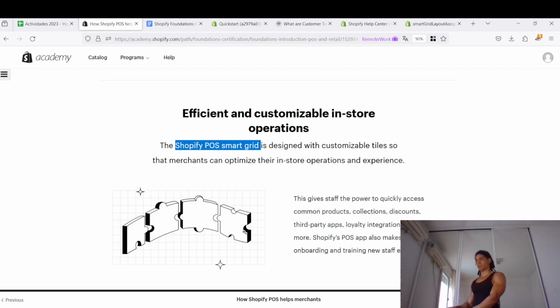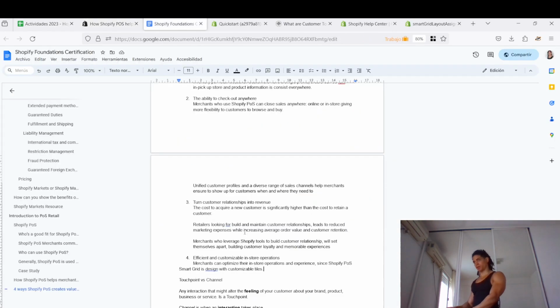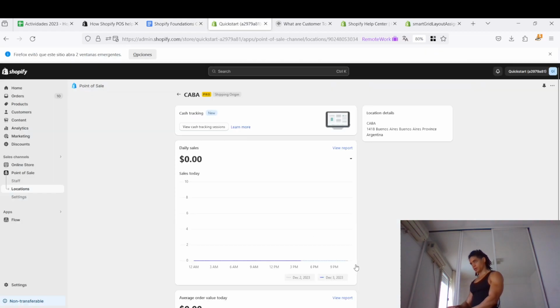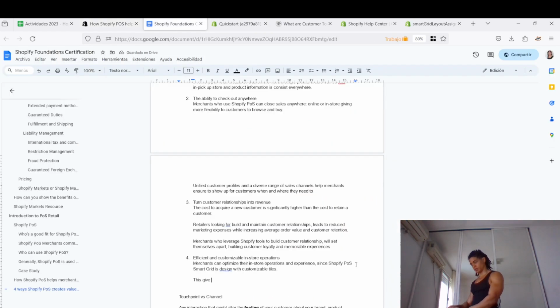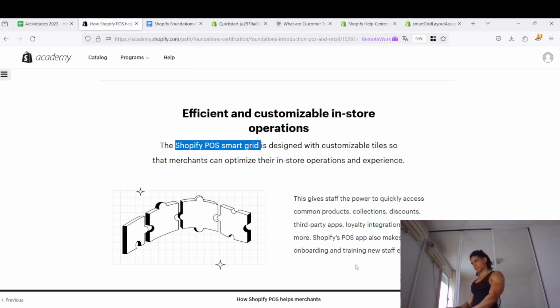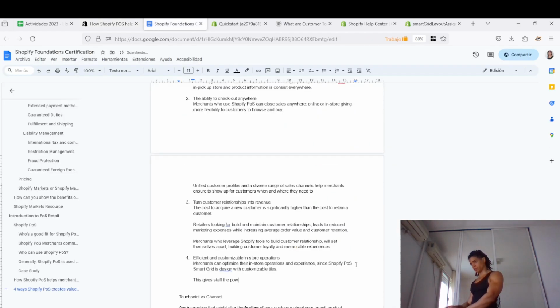This gives staff the power to quickly access common products. So this gives staff the ability, or this gives staff the power.